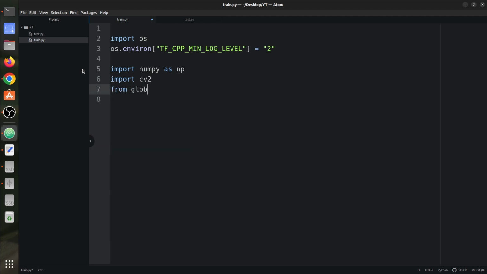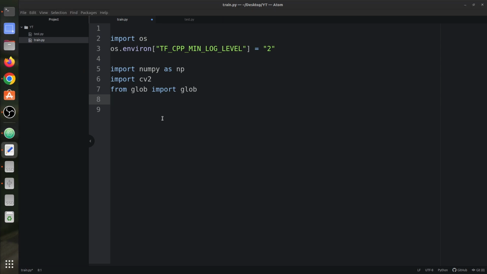After that we are going to import the glob function. The glob function basically takes a path, and with that path we give a pattern. Let's say we have a path and then we say star. It basically matches the file path with that pattern and extracts all the paths. I'll show you how it works when we move to that part. After that we import TensorFlow.